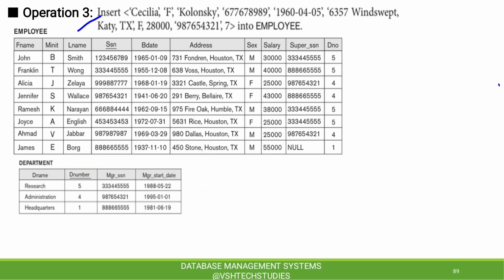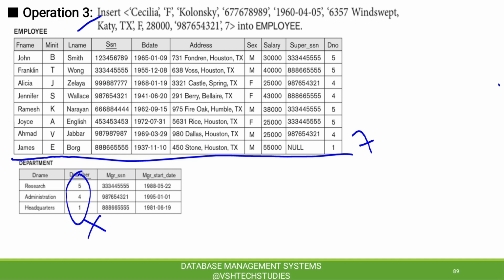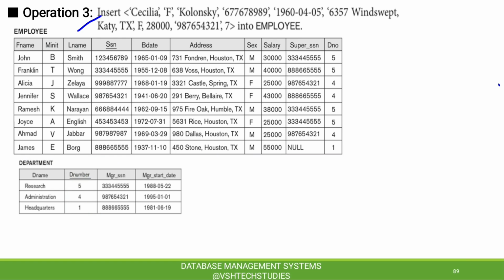So as per this insert operation, the tuple we cannot insert here with DNO equal to 7, because that is not present in the referenced relation. Hence here we cannot insert. That is the first one. If you extend it to delete operation, this tuple, if you take the research department where D number is 5, then MGR SSN is given, MGR start is given.